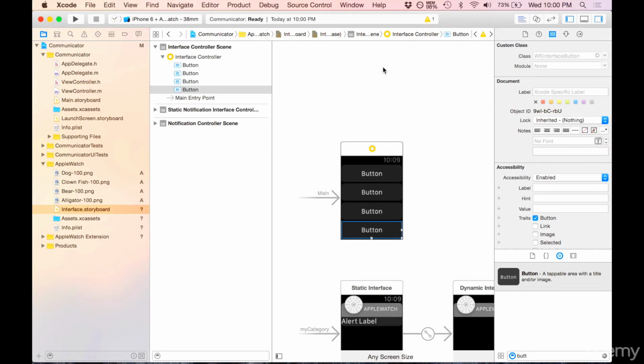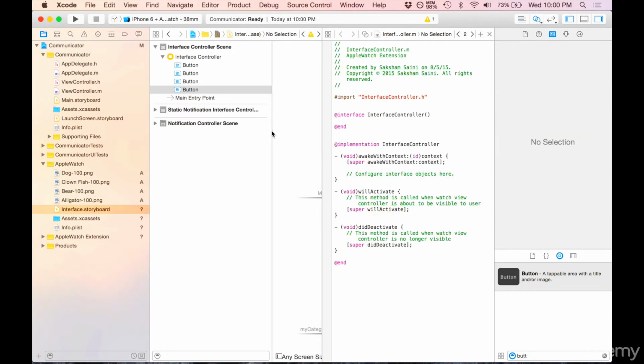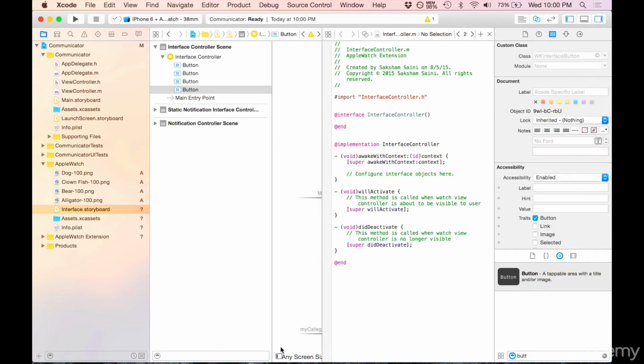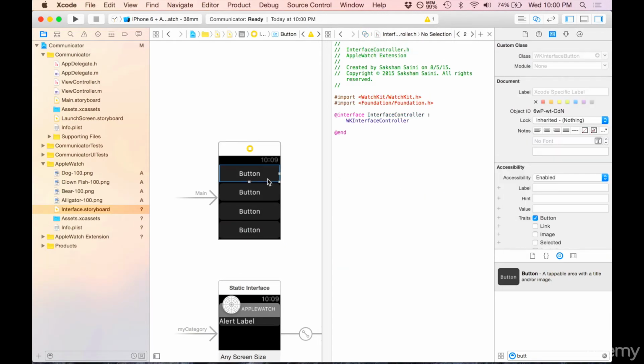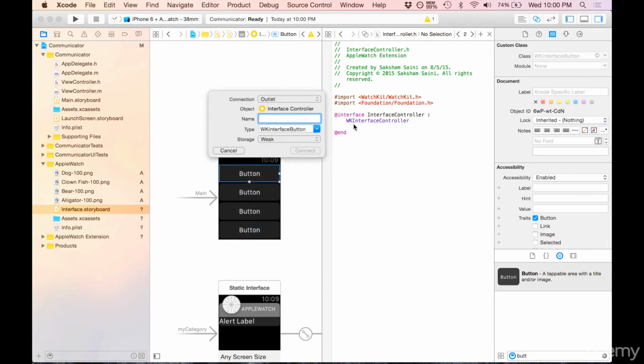Now go to your assistant editor view and we will make instances for these buttons. So we'll go into our interface controller.h file and click on the button, hold Ctrl and drag it and drop it into the interface controller.h file.